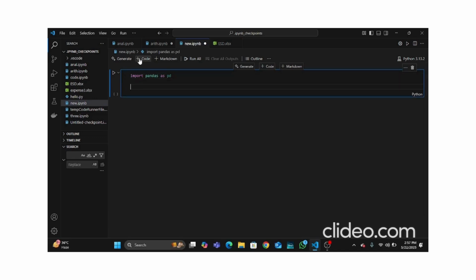Next, create a variable named data and read your Excel file like this.